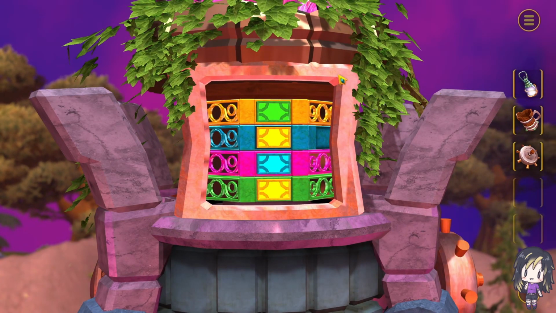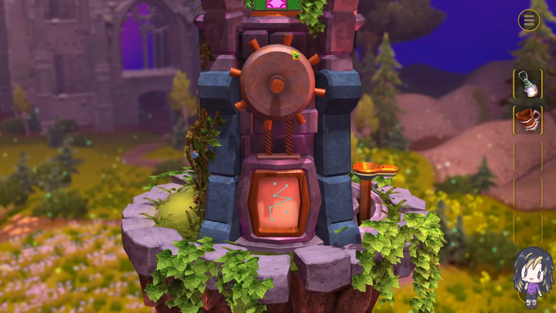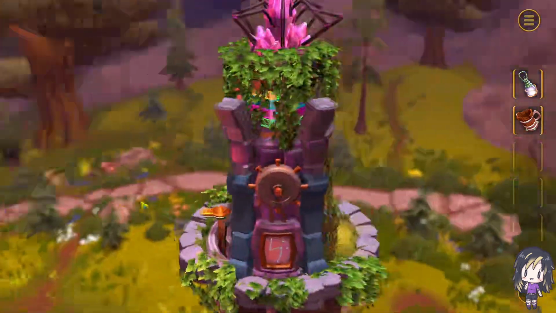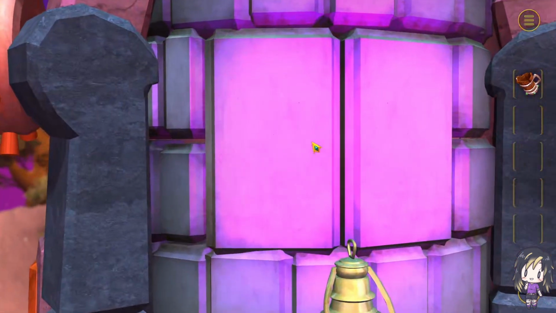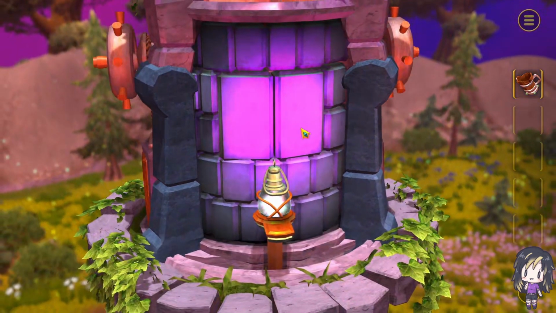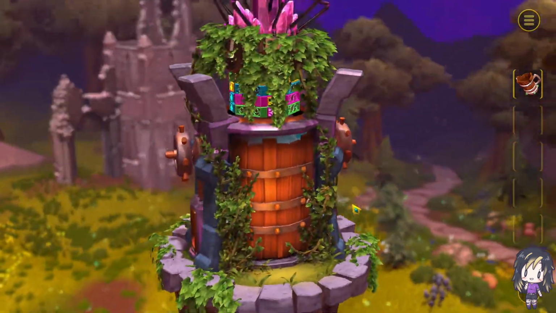This looks interesting. Before I do anything, let me put this on. We need a constellation or something. Oh, just a lemmy in here. What? I need to open that first as well. This is the gate.